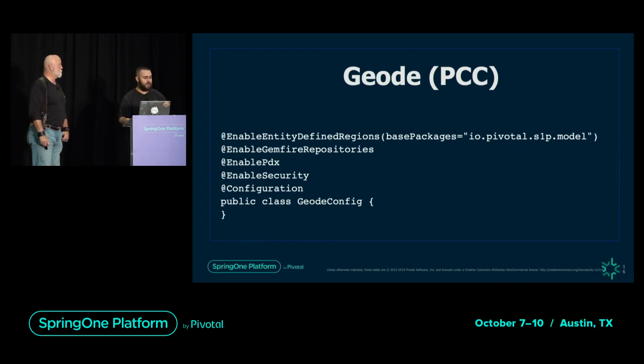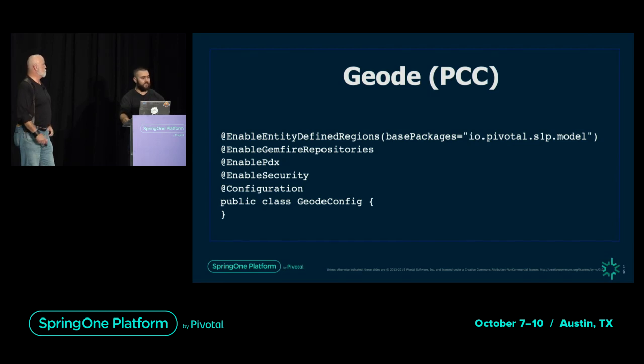The next one is going to be @EnableGemfireRepositories. This is a domain-driven design concept. This also allows us to abstract much of the boilerplate code from the technology that we're using. Back to what I mentioned before, more in the value, less in the details of the technology that we're using. It's a standard CRUD repository that's very similar to using Spring Data JDBC or JPA, which allows us to switch that back and forth depending on whatever our use case is.